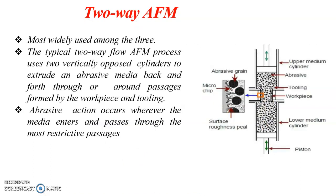The two-way AFM is the most widely used method, and it employs two vertically opposed cylinders. One is known as the upper medium cylinder, that is the cylinder containing the extrusion medium or abrasive medium, and similarly we have a lower medium cylinder. Two pistons are also employed for pressurizing, and these pistons simultaneously move either upward or downward. While moving the pistons upward and downward, they also carry the abrasive medium in the upward and downward directions.